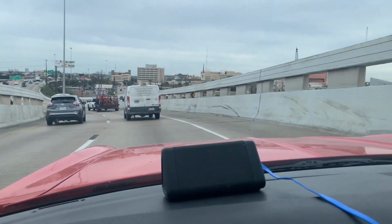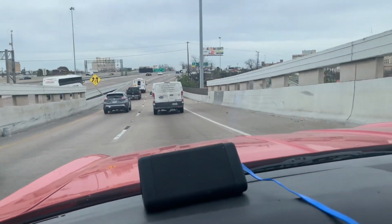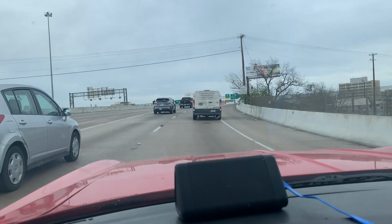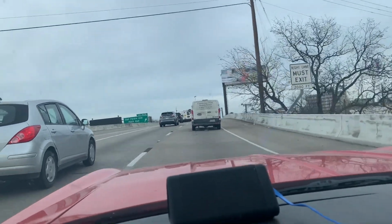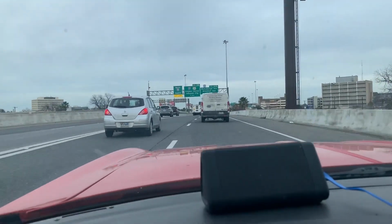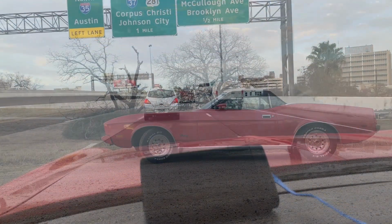But she's got power. I mean, she's got real pep. I don't push her at all when I'm driving down the road. I mean, yeah, doing like 80 miles an hour, 85 on average, I guess you can consider that pushing. But when I needed power to get into a lane, boom, she's got push. I am really super impressed with this Cleveland. It is strong.